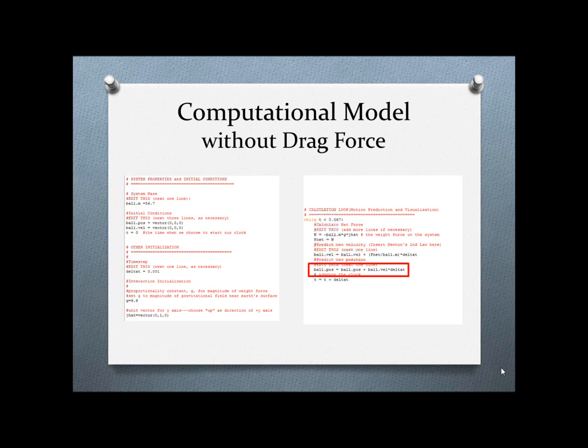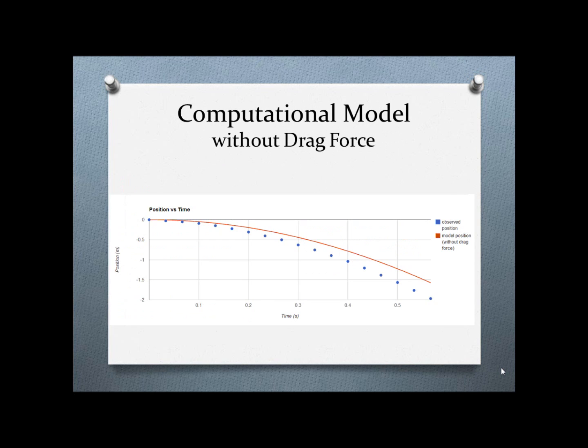This is the position versus time graph I created that shows the observed data and the first model data. One would expect the model to overpredict the distance the Cheetos would fall in the given time, since it does not take into account the drag force that would slow the Cheetos down. My graph, however, shows the opposite. Because of this, adding in the drag force would only cause the two to further differ. Let's take a look at the next model.